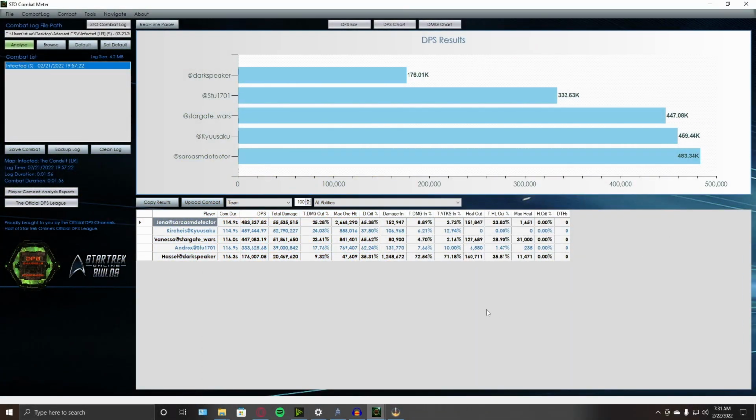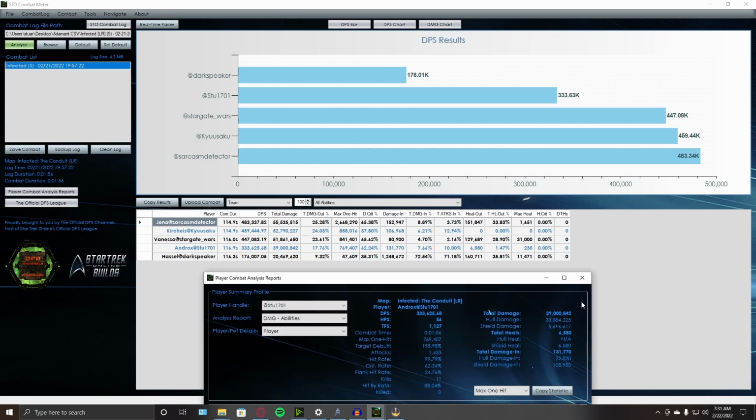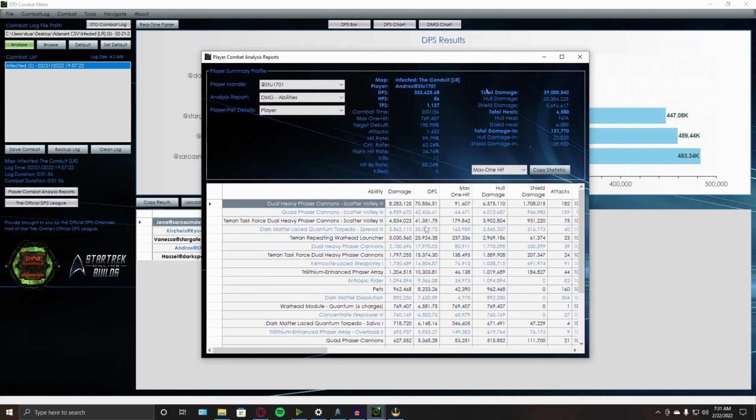$333k. That's not bad for a cannon scatter volley build, and also considering we had 2 high parsing control builds in the run, though I probably would have done a bit more if I had timed my cloaking device a bit better. Now the damage the quad cannons did was a little surprising. They did about 42k under cannon scatter volley.